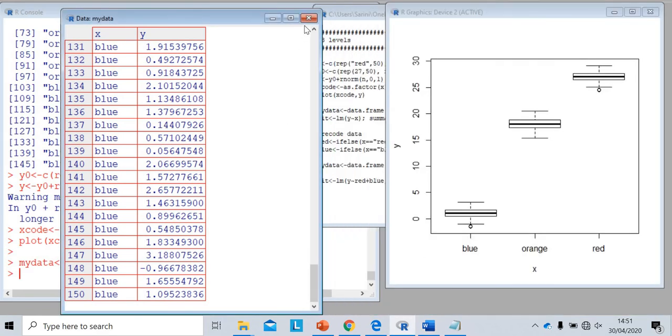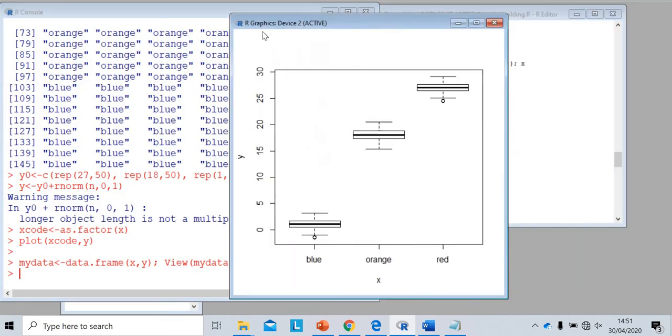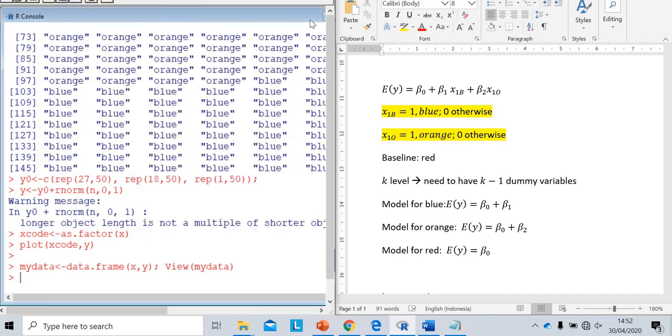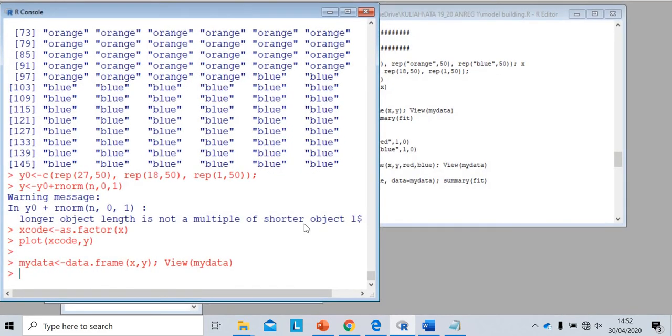Okay, so then if we look at here, according to this result, just based on this visualization, we will expect that beta 1 should be negative, beta 2 should also be negative, and beta 1 should be greater than beta 2 in absolute value, because we can see here red is the highest, and then orange is the second highest, so it should be less than beta naught, meaning beta 2 should be negative, and then blue is the lowest, so much less than beta naught, so beta 1 is also negative, with a greater absolute value. Okay, now we try to run it.